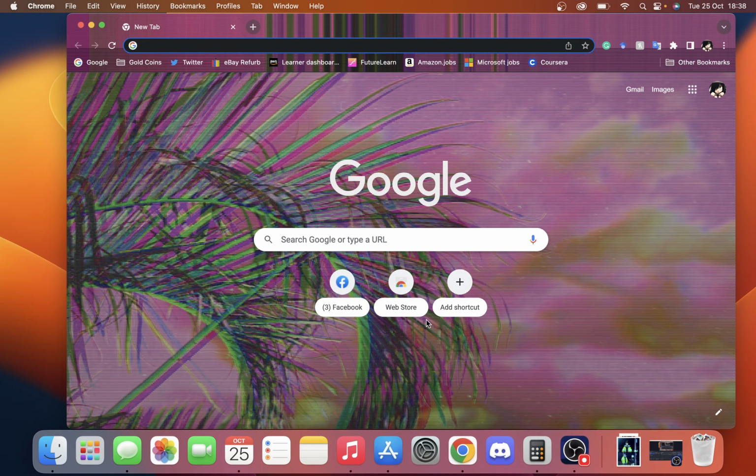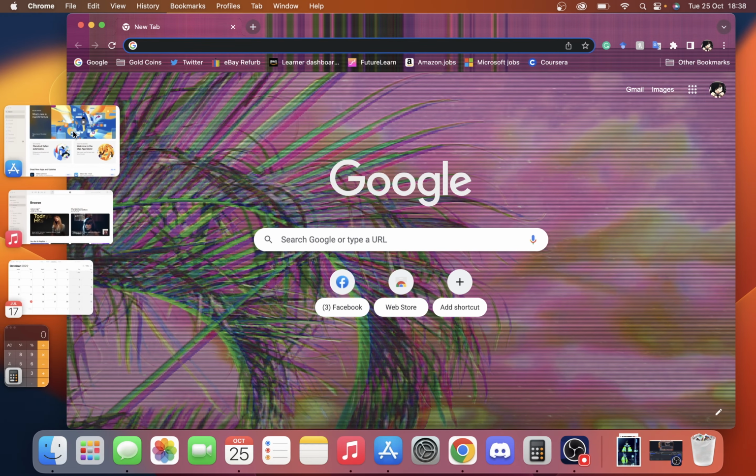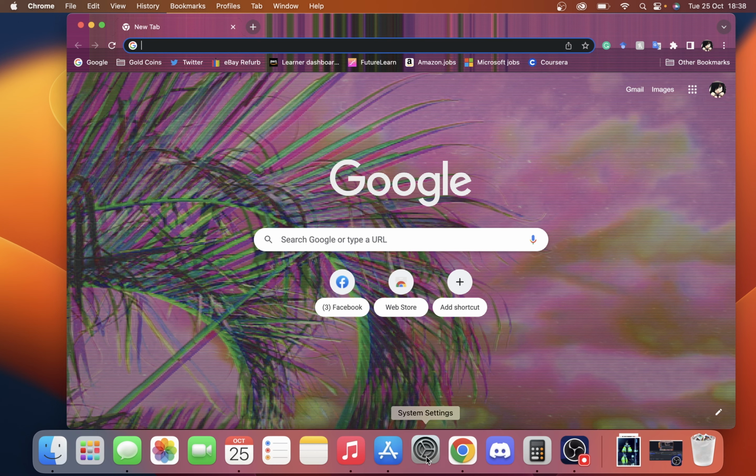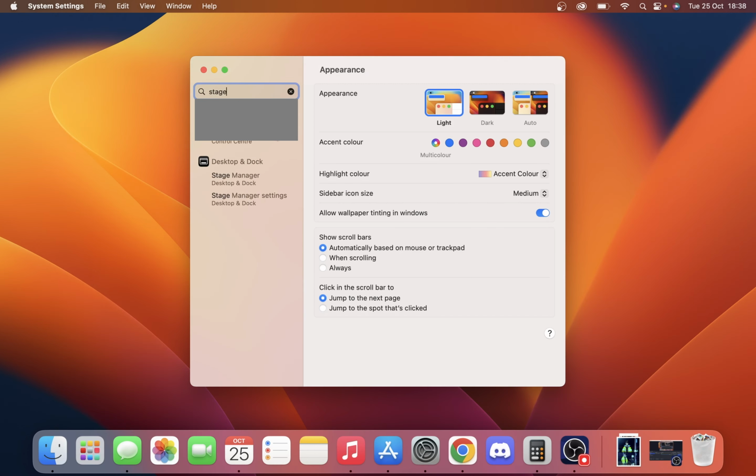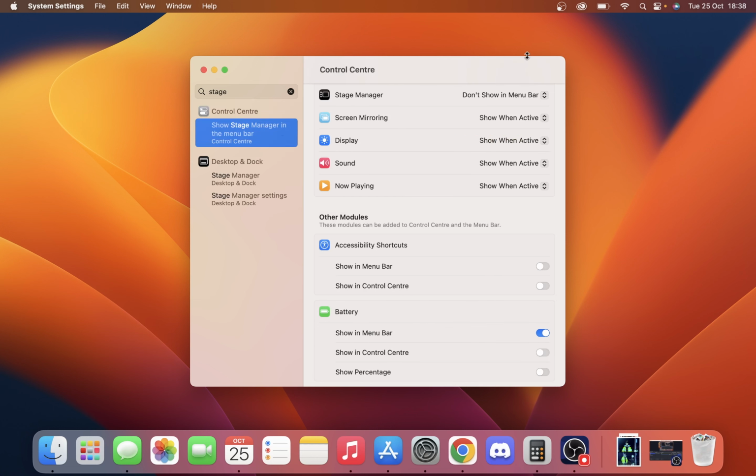So the cool thing about this is that you can just quickly swap between programs, and you can also decide on a few different settings if you want these constantly on the side. So what we're going to do is we're going to open up the settings menu here, and we're just going to search for Stage Manager. There we are. We're going to click that, and what you can do is you can have this as its own function appearing in the top bar. So as we can see, we can put this on the menu bar.